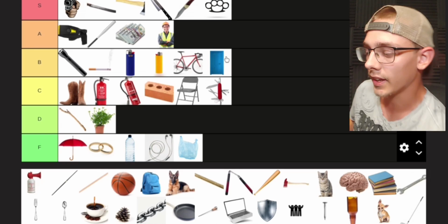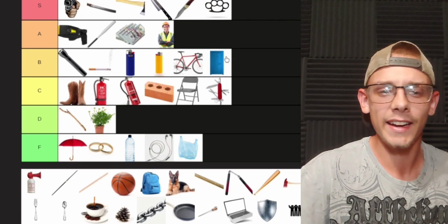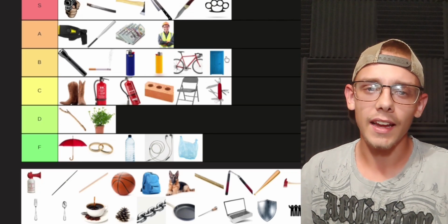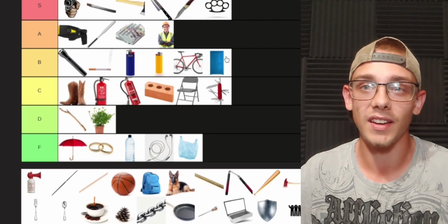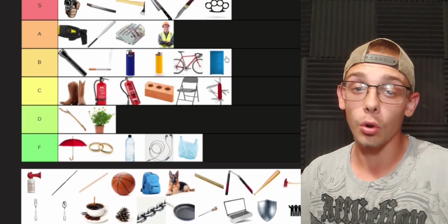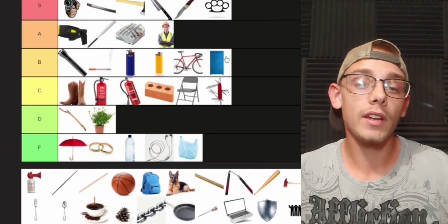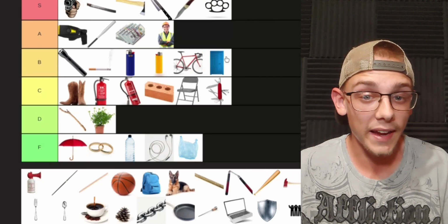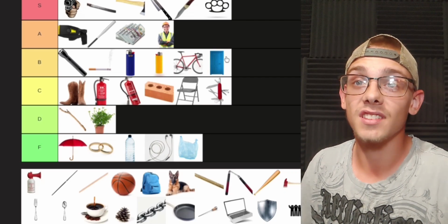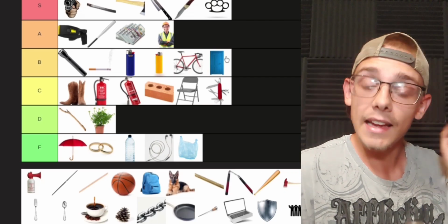So the most important thing in self-defense in general is getting space. Or how about fighting? The most important thing in fighting is getting space between you and your opponent, and being able to manage and maintain that space. So with a door, if you are able to get yourself behind a door, not only have you closed the distance, closed the space, now you have time, and that's probably the most important thing for self-defense: time.